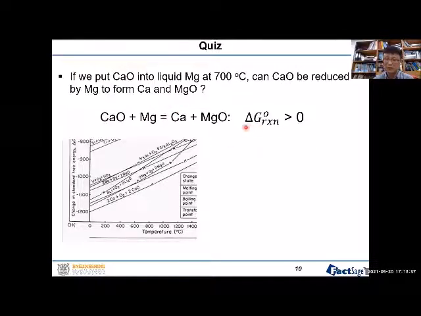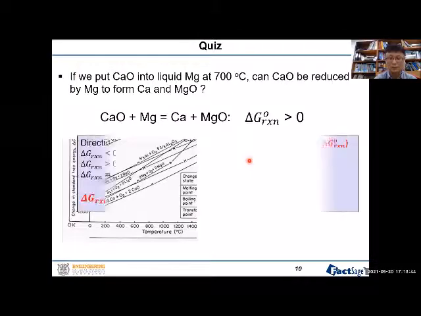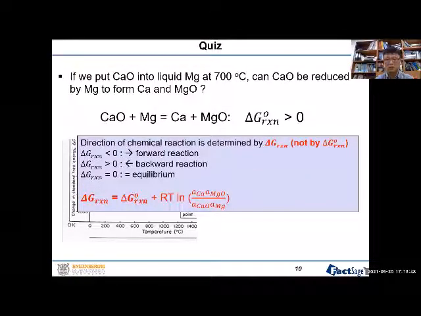But in reality, this is delta G naught of reaction. However, if you want to know whether a chemical reaction can happen or not, you have to consider delta G of reaction, not delta G naught of reaction. If delta G of reaction is less than 0, it can make a forward reaction. If it's higher than 0, it makes a backward reaction. If it is 0, that's the equilibrium state. In the previous slide, I showed you that delta G of reaction equals 0 at the equilibrium condition. And delta G of reaction contains delta G naught of reaction, the pure Gibbs energy assuming everything is pure, plus an additional correction term containing the so-called activity.